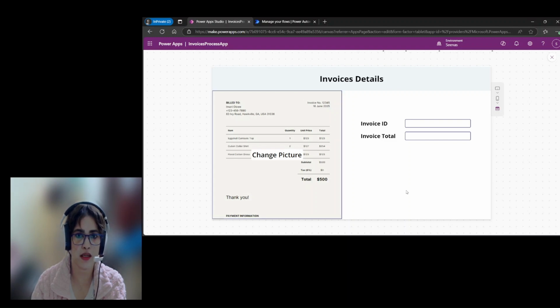Okay, so this is my invoice. You can see something is progressing. A little bit of time it will take, and after that the data will show in the corresponding text boxes. Please wait for some time. The flow is executing. Okay, so here invoice total is saved, but here there is something missing, so let me check on that.